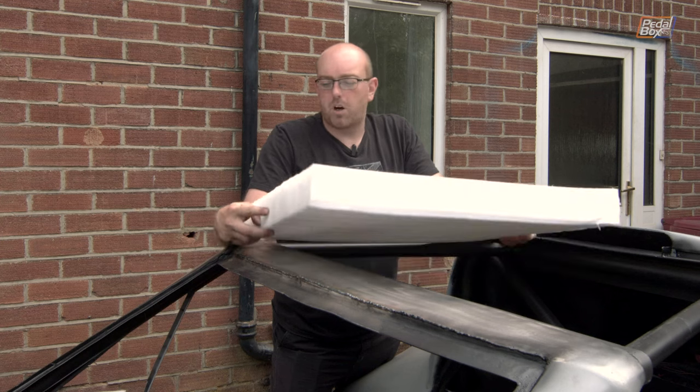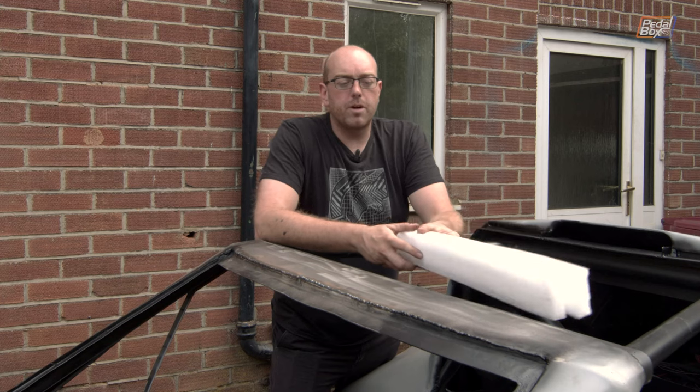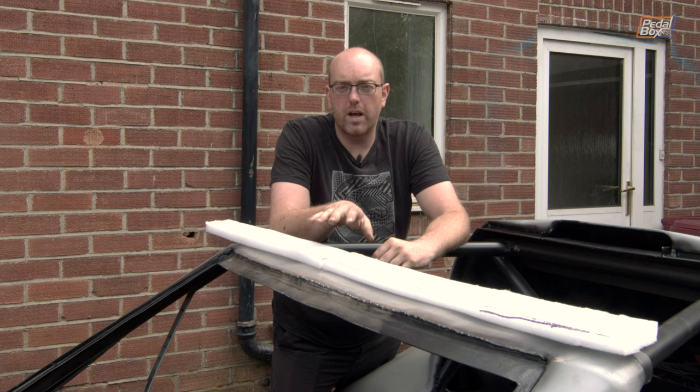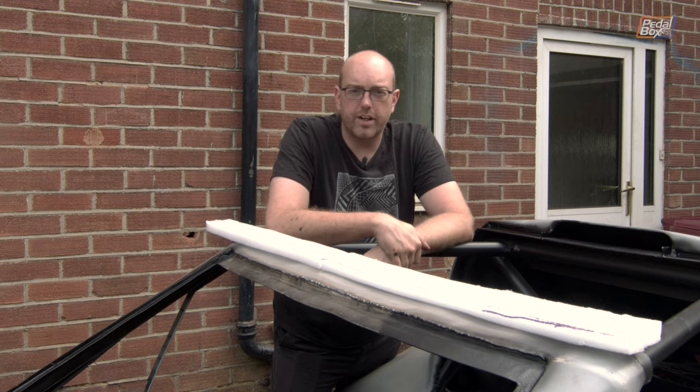It looks about the size to have held a server or something similar. All I've done is used a knife and cut off some strips about an inch wide, and they'll just get glued down on the front. I've got a couple more to get glued down as well. While that's setting — because the glue's going to take a little while to dry — I'm going to start doing some more work on the dashboard.